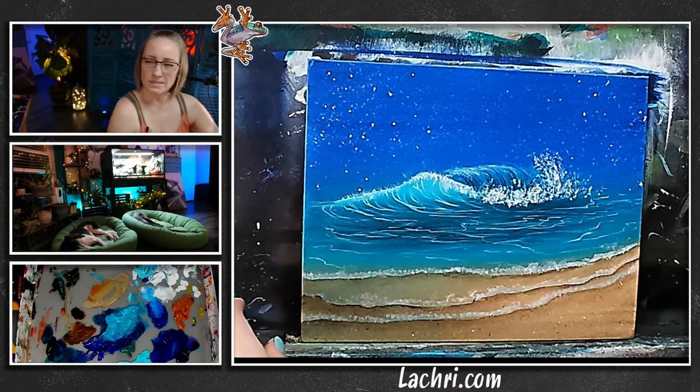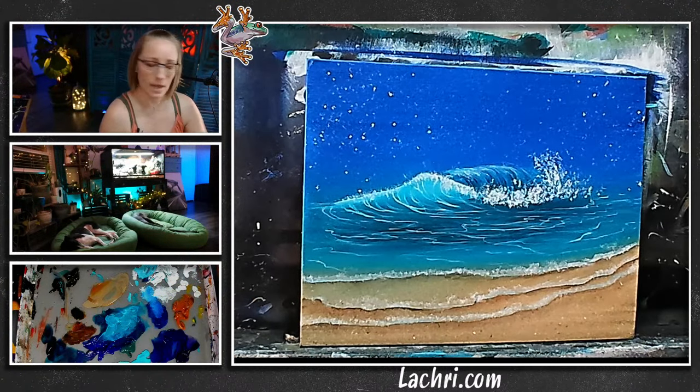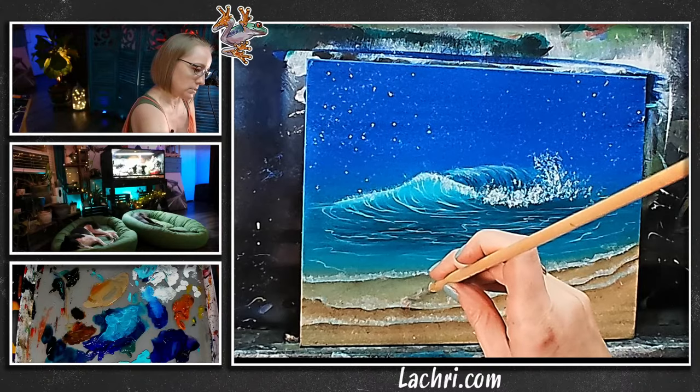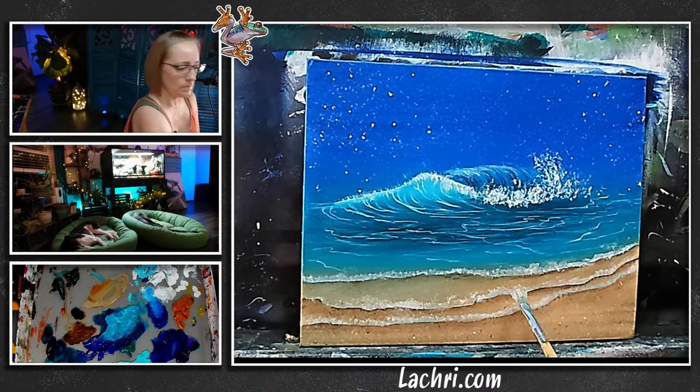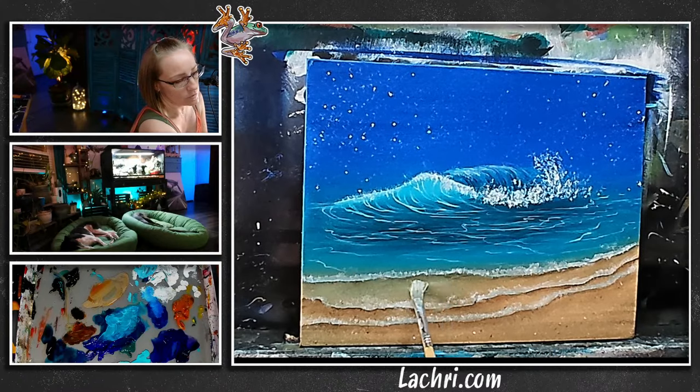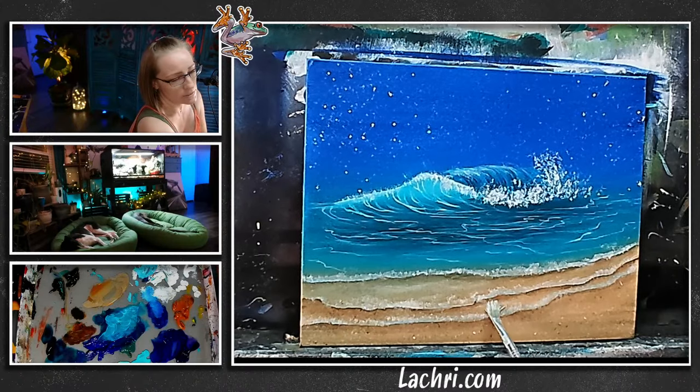Okay, so now that shadow makes way more sense under there. It's a little bit too bold here, so I'm going to tone that down by taking a little bit more white over that. And I can pull little highlights here. I'm gonna just pull a little bit of highlighting, scraping that across there.